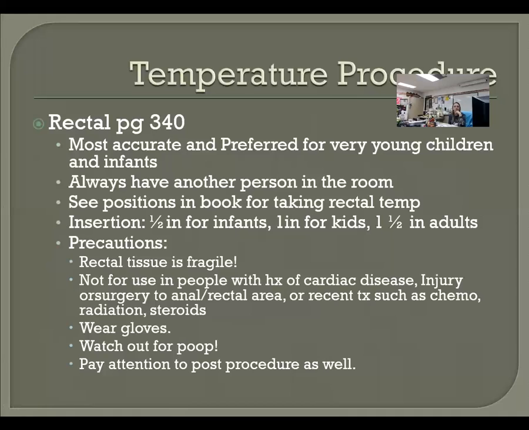A few precautions specifically with rectal temps. One, rectal tissue is really fragile. So if you're doing this on a baby, you want to make sure that you've got a good hold of their legs. They're not kicking around and moving all over the place. It's not for use in people with a history of cardiac disease because that can cause a vagal response, and it can cause them to have heart problems. Injury or surgery to the anal rectal area. Obviously, if they have had surgery to that area, you wouldn't want to put a thermometer there. Or any kind of recent treatments like chemo or radiation or steroids.